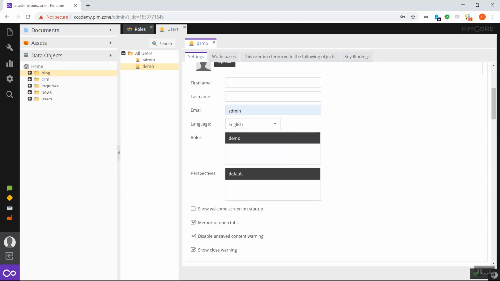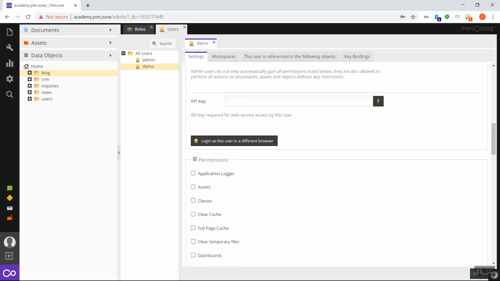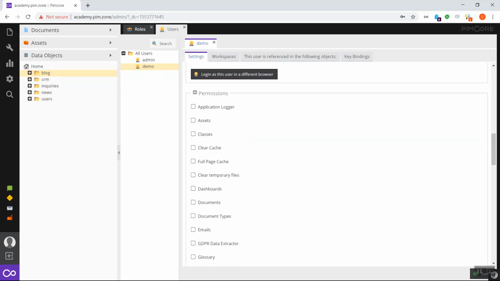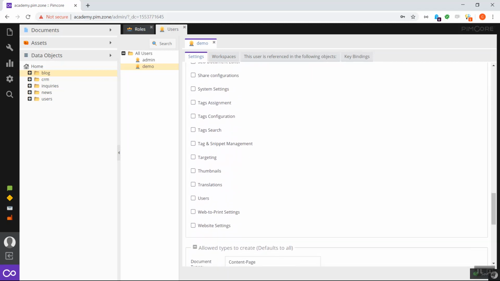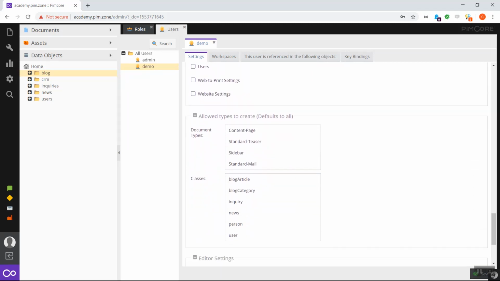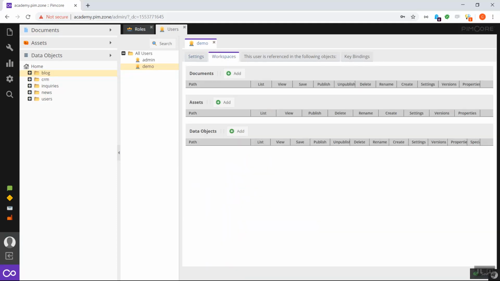In addition to assignment of the roles, the user itself can also have additional permissions. So all the settings that you can set up on role level, you can also set up on user level, like for example the perspectives here, or down the road all the permissions that we also already saw at the role level, also all the types to create, and of course also the workspaces.